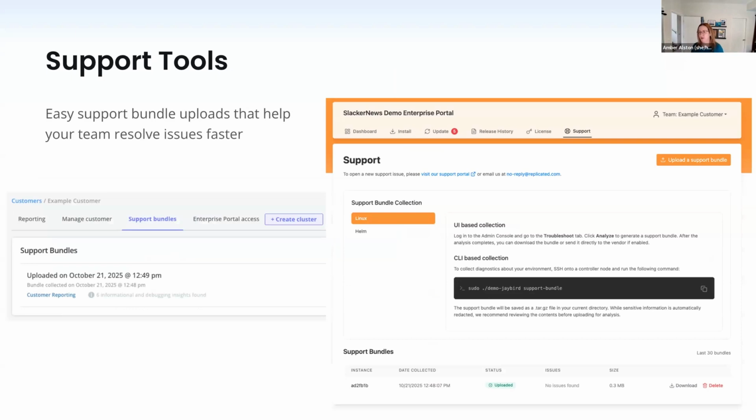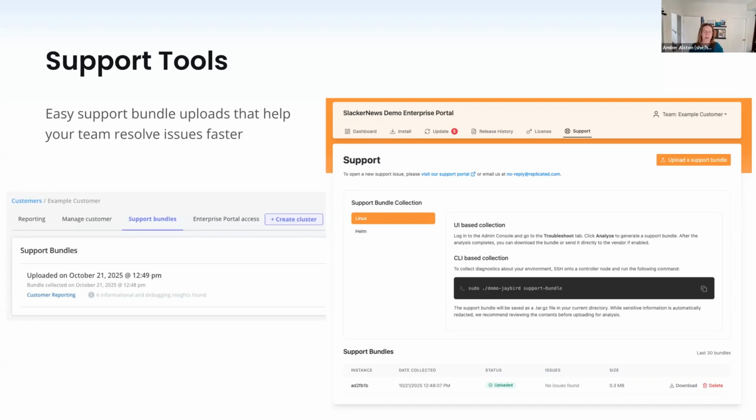We also have the support bundle aspect of this as well. And now we really recommend support bundles, just allowing you all to more easily troubleshoot issues. Right now, if they're running that in, say, embedded cluster or the KOTS admin console, unless you've enabled that optional feature to send straight from the admin console, they have to download it. They have to send it to you in some way, whether a file share or an email. This actually allows them to come back to the same place they're always interacting with your software and just upload the bundle right here. When they upload the bundle, they'll actually see it at the bottom of the dashboard. They have control over it. They can re-download it if they want it. They can delete it if they don't want it on their dashboard view anymore.